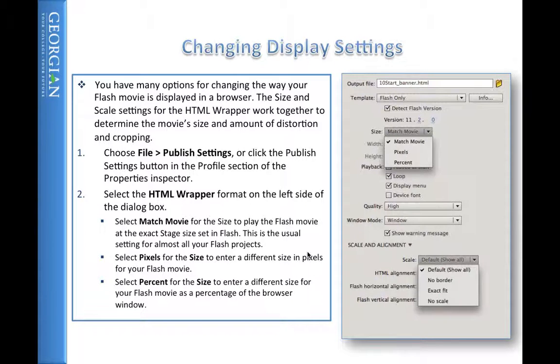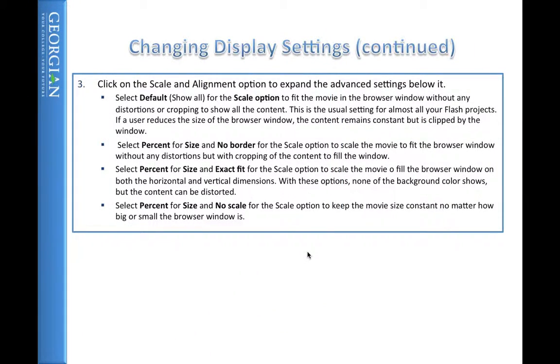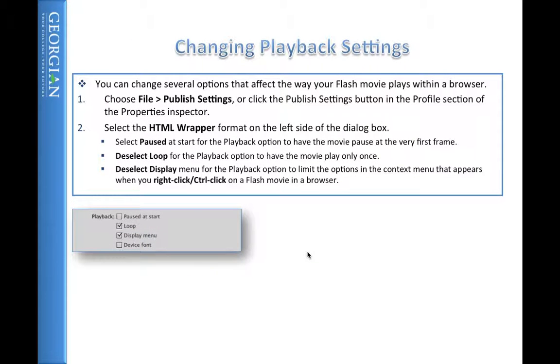You can also select the pixel size. You can choose to make it smaller or larger. You can change it in percent to make it small. And sometimes you'll see a little thumbnail of the Flash movie that's embedded in your website, and when you click on it, you can play it right there at that size, or you can expand it to make it full screen. So it allows you to do that as well. All right, I'm not going to go too much into these options.